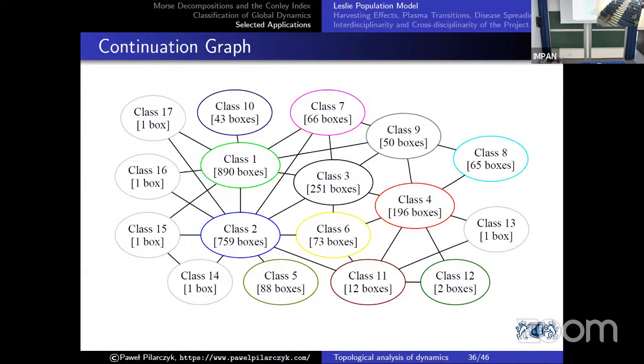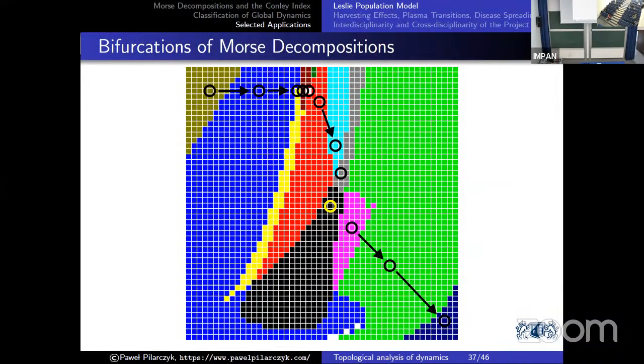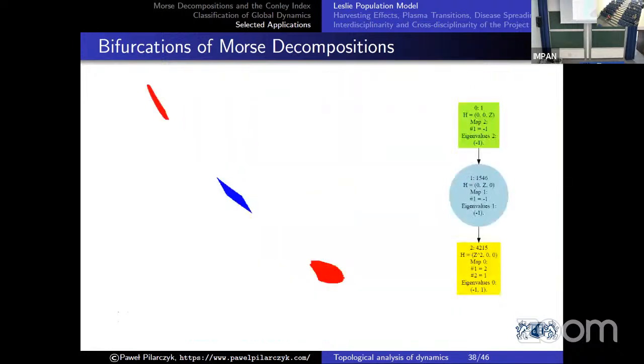So let me show what we can get from this kind of diagram. For example, we can look at these classes of parameters and see how they are connected. I don't know how informative this kind of diagram is, but anyway, you can get all the adjacent classes, connections, and possible bifurcations are just paths in this diagram. If you look at different parameter boxes, for example if you follow this way, you can see some bifurcations. Like we have a period 2 attractor, which we can recognize by the Conley index, but this is an attractor. There is a saddle.